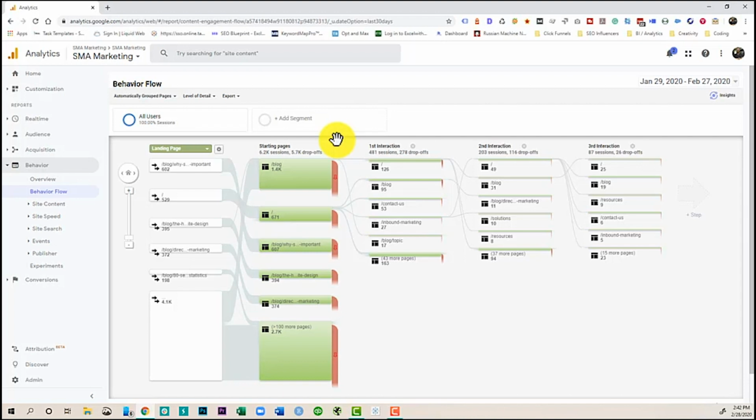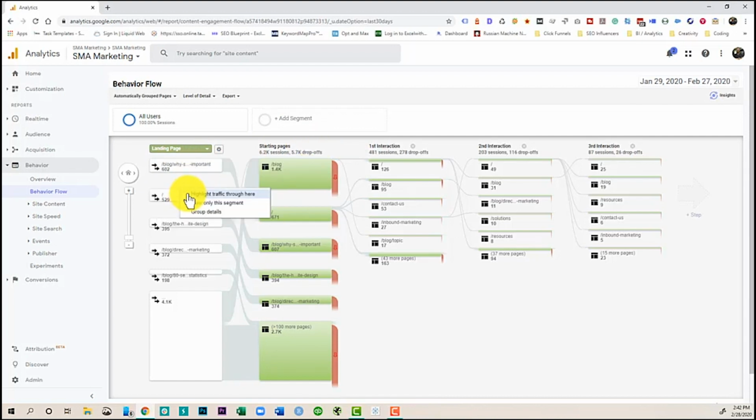Now, one of the things that we notice is if you go to this blog tab, which is just our home blog, we have about a 95% drop off. So this is an area that we can work on to see which type of content we can push people into, maybe deeper content. Now, a lot of people are finding our site by very specific blog articles, or they're coming in through the homepage.